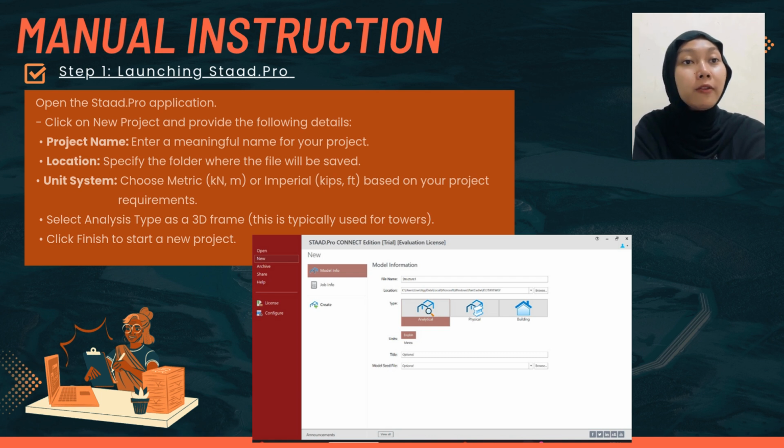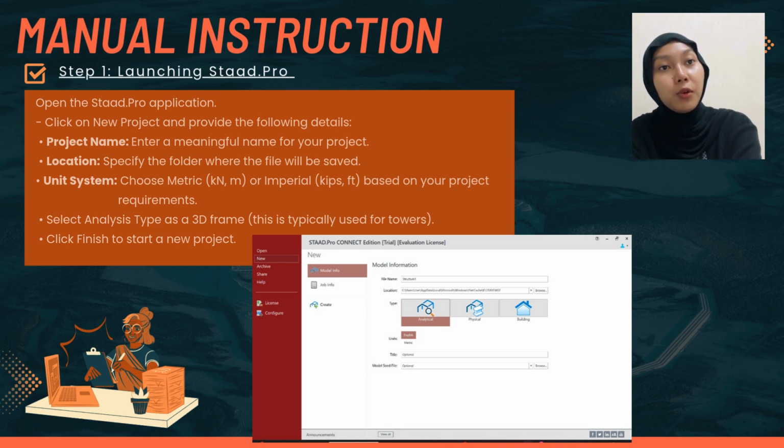StaadPro is a powerful structural analysis and design software that enables engineers to model complex structures and determine internal forces such as axial force, shear force, and bending moment with precision. The primary focus of this manual is to provide a clear step-by-step procedure for modeling tower structures, applying different types of load, and extracting structural results for analysis.